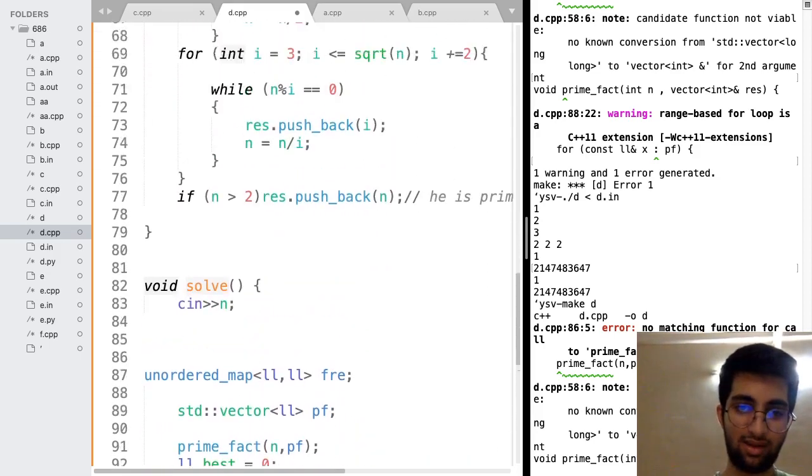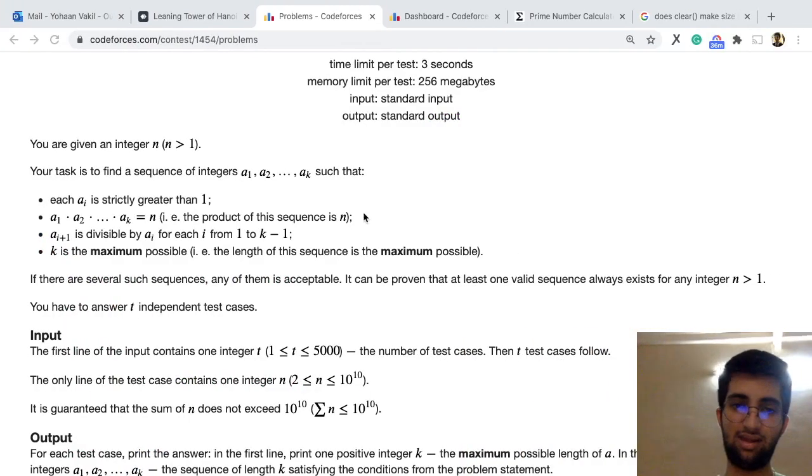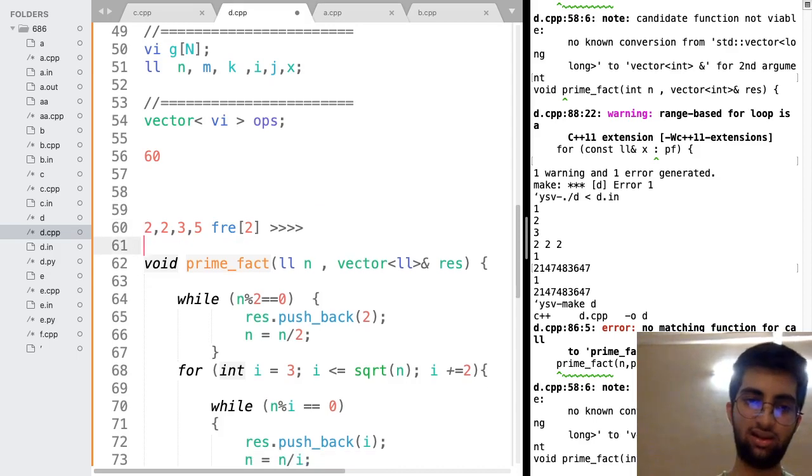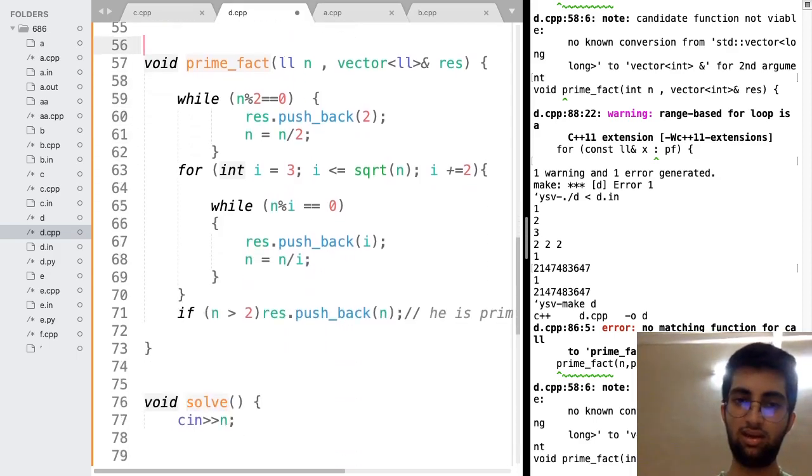So one more thing to realize is they had given us the condition that you should multiply these numbers and give you n. Okay, that's fine. So basically on the last element, I'll insert the 3 and the 5. Now what is 3 and 5? 3 and 5 is nothing but 60 divided by whatever came before this 2. If there were more 2's here, it would be 60 divided by all those 2's, right? So that's my logic. Take the prime factors. The one that occurs most frequently, use that one.